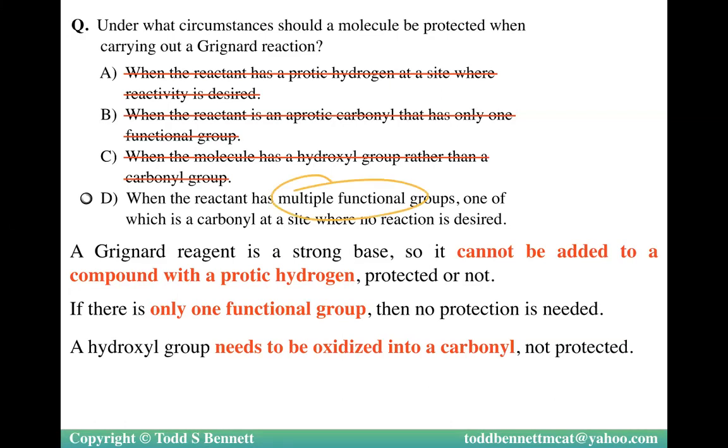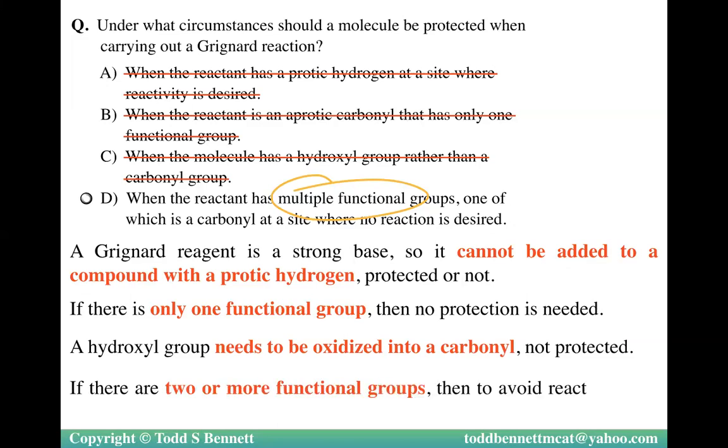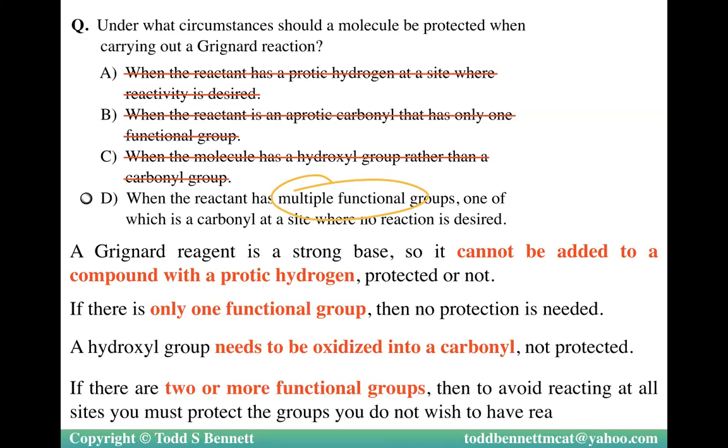A lot of information thrown at you. This protecting concept can be really tricky at first, and it adds a whole new layer to synthesis. So before, we just worried about what reactions you do in the sequential pathway to get from one to the other. Now we have to consider reactions and not reactions, if that makes sense. So if we have two sites, we want one to react and another one not to react. You have to pick your reagents carefully, or you have to protect your more sensitive functional groups. So when there are two or more and you don't want to have one of them react, you have to consider protecting it. Lots and lots and lots of information on this one.